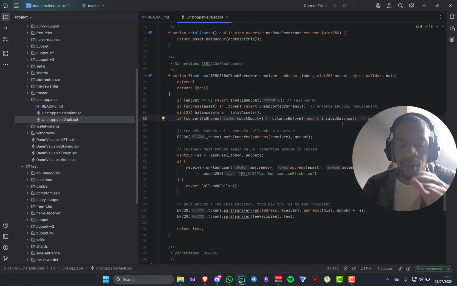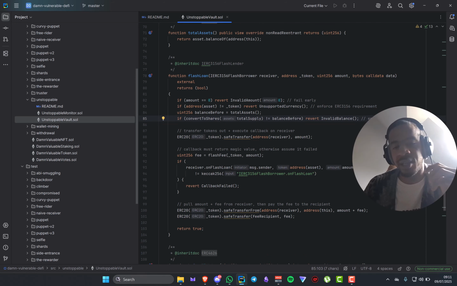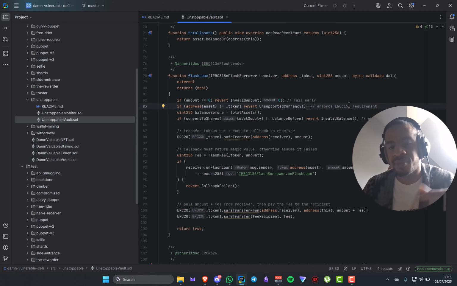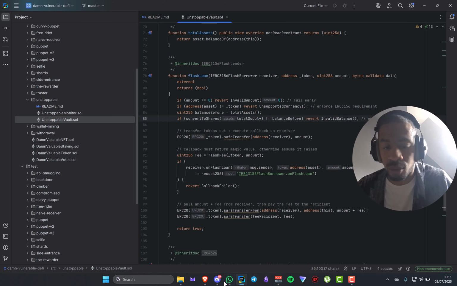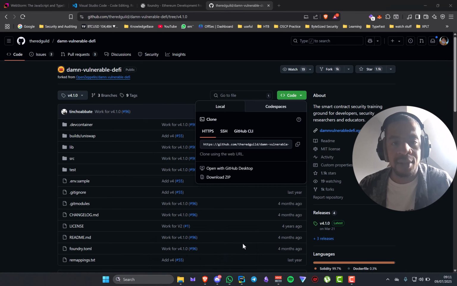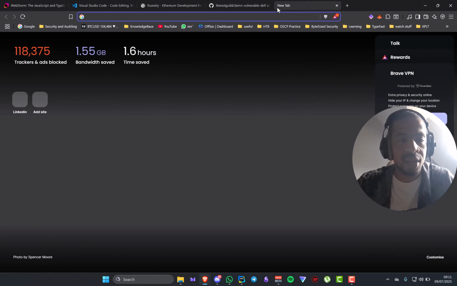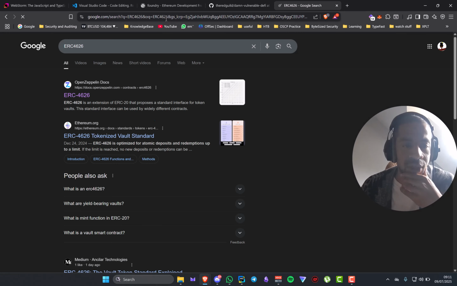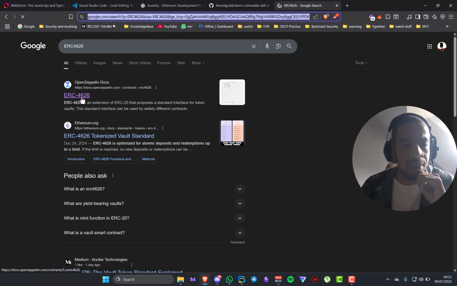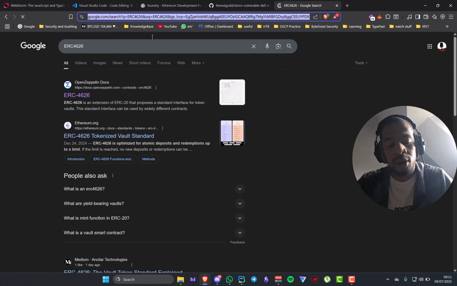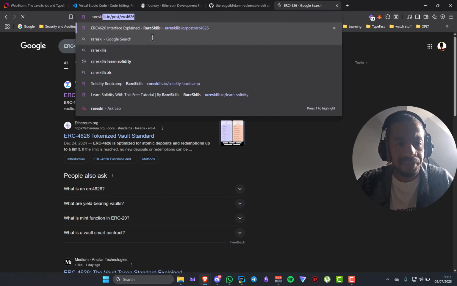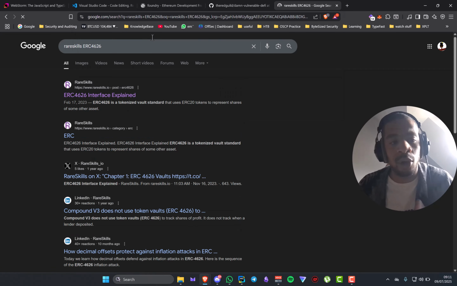Now, quick parentheses. What I like to do when I don't know how these implementations, these standards, these ERCs work, is I go on Google, right? Google is your friend here. You will just type the ERC and then Google that. And often there is the OpenZeppelin docs, or RareSkills will have a document on it.